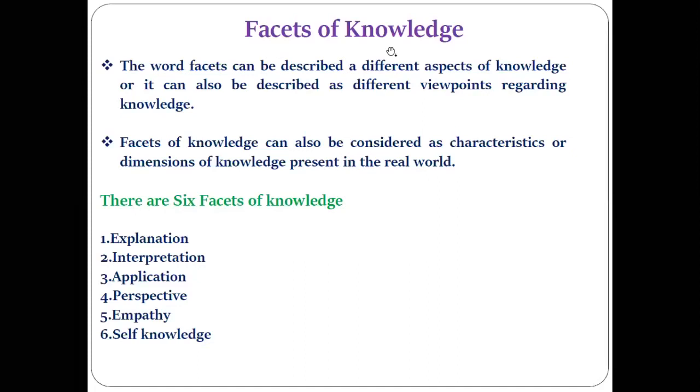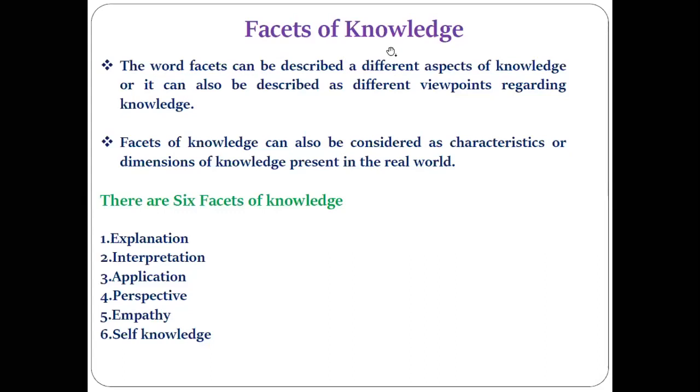So can we say that in the real world there is only one kind of knowledge available? No, it is not like that. There are different kinds of knowledge available in the real world. In case of a human being, if he wants to do multiple tasks, a number of tasks, he should have knowledge of all these things. He should have knowledge of all the different kinds of knowledge, not a single kind, for example just technology or just academics. He should have knowledge about the different things within the world, so that he can do a number of things easily.